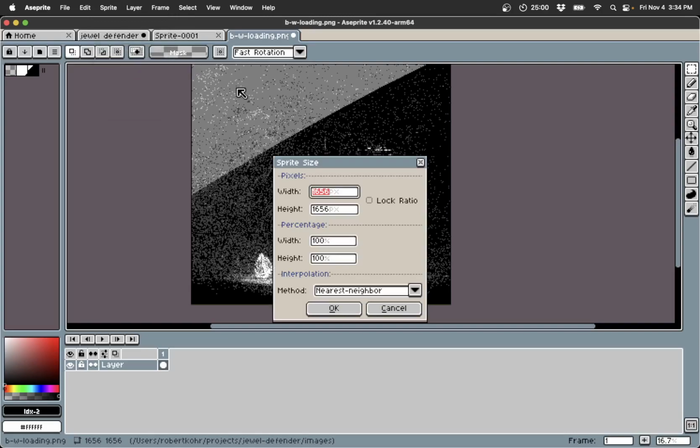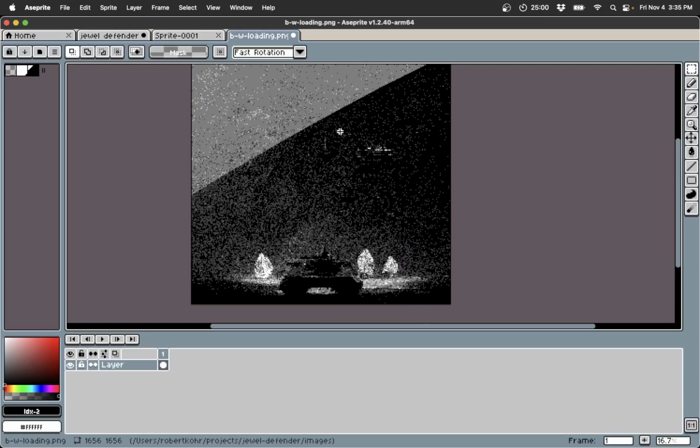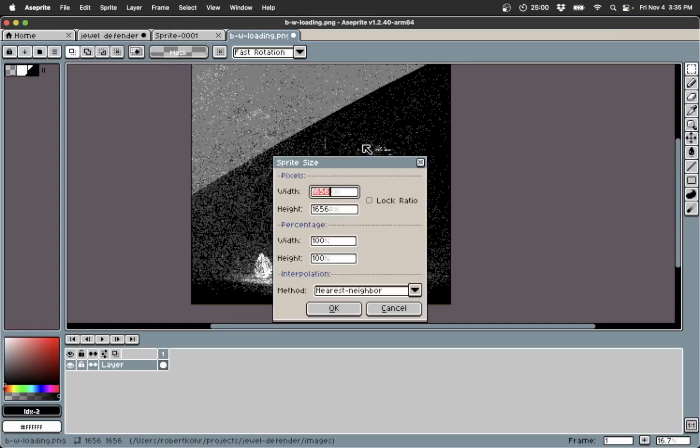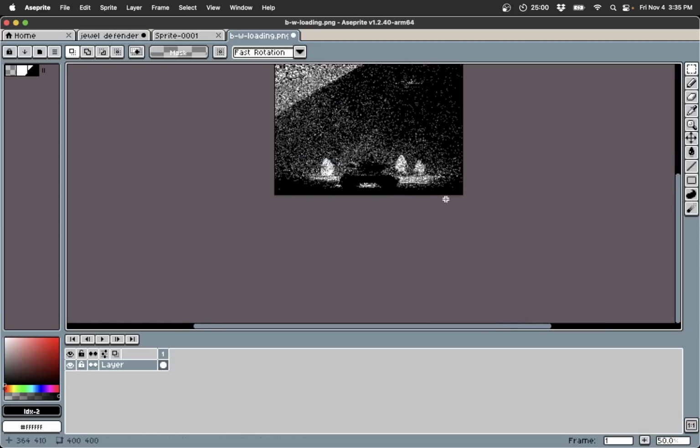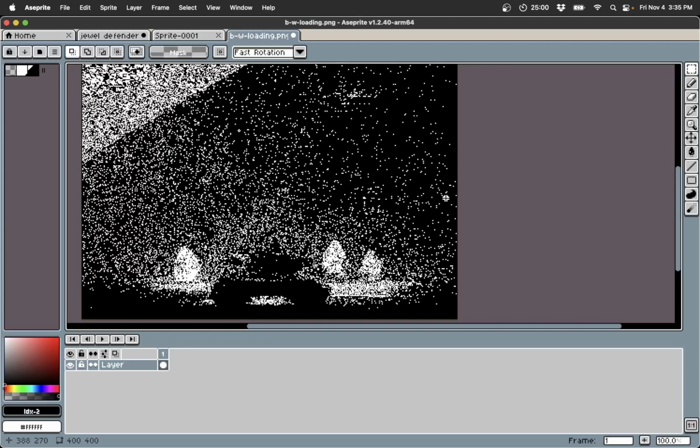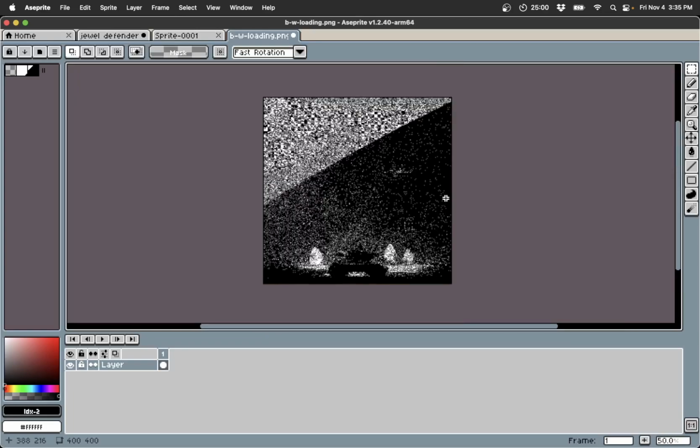So we're going to make the width 400 pixels. Oops. Let's lock the ratio. It's going to be 400 pixels wide. Wow, that really didn't seem to save very much at all.